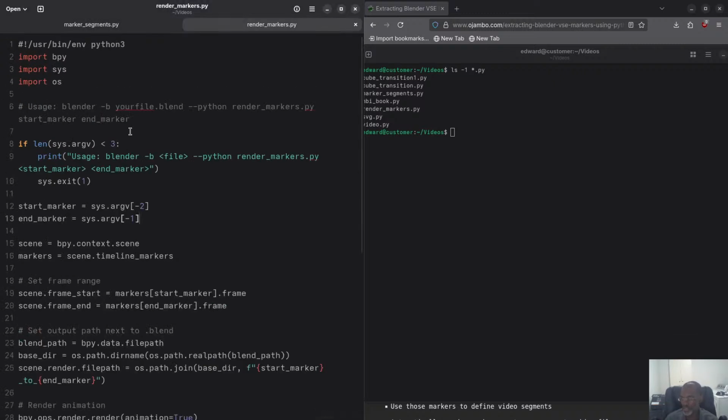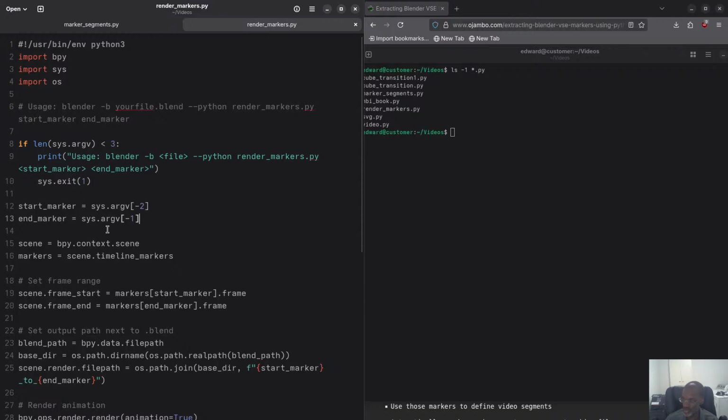So what this one does is it will use Blender. It will do all the running for you. It will take Blender and run that script. This is how you use the script: blender -b and whatever the file name is, and then -P, capital P for the short form, and the render marker script.